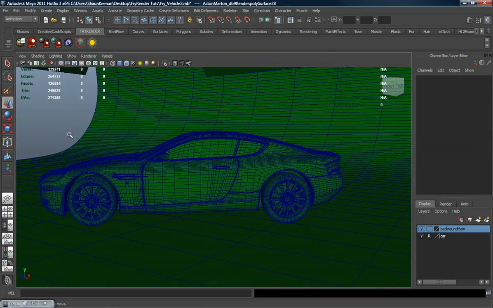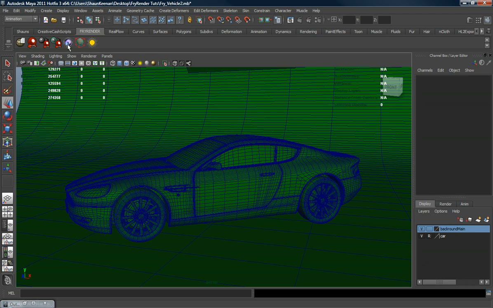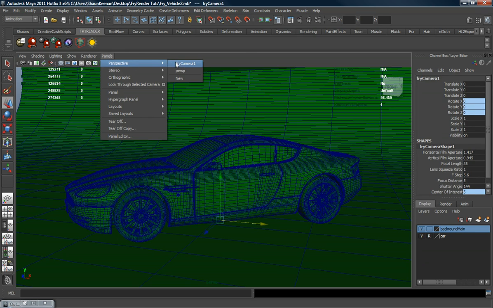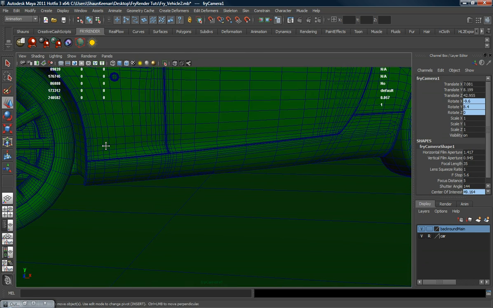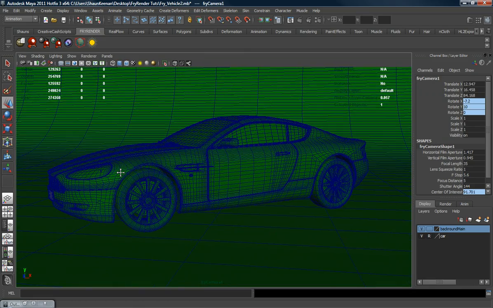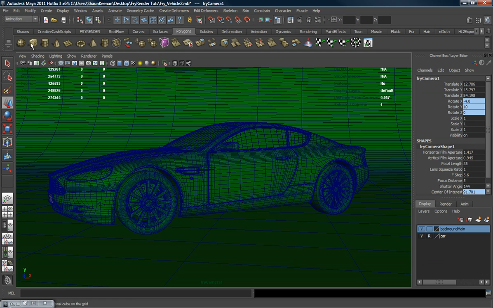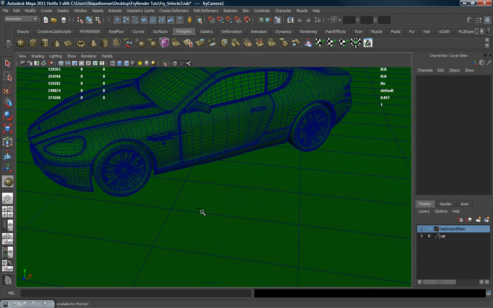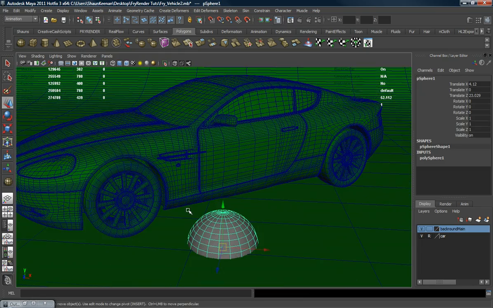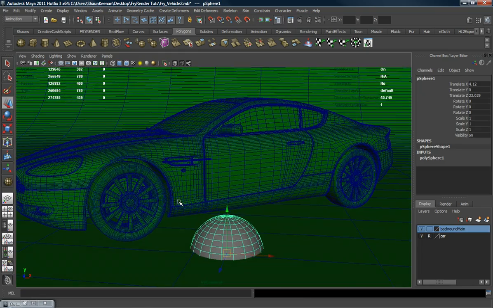So now let's bring our camera into the scene here. Go ahead and look through our Fryrender camera. Just going to scroll back a little bit. Now, in order to set up our depth of field setting, I'm going to create a polygon sphere real quick and drag it out. I'll probably have to move a little bit so I can actually create the polygon sphere.